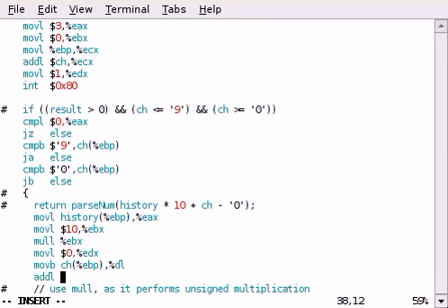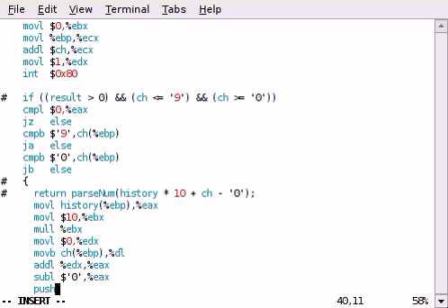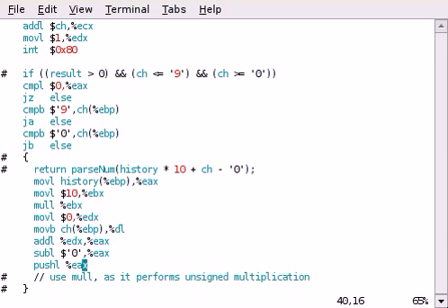Now I can add EDX to EAX, so EAX becomes history times 10 plus ch, and we just have to subtract the ASCII code of 0. So we subtract the constant of ASCII code of 0 from EAX, and then we just push EAX on the stack. That becomes the parameter.